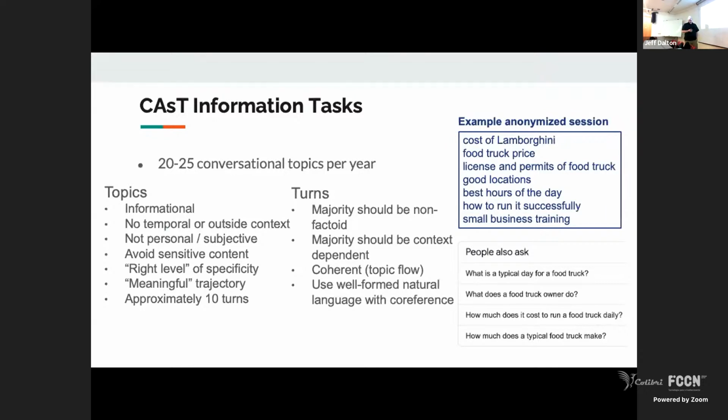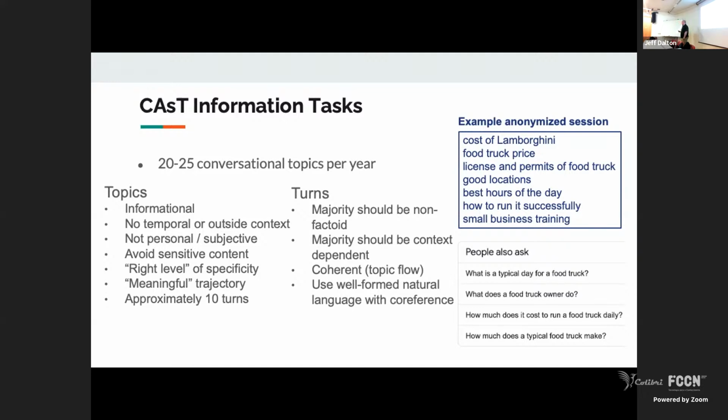I want to highlight the fact that the CAsT data sets we're building are largely evaluation sets. They're not large scale enough to be massive, at TREC, like 20,000 turns, but they're very high quality, fairly complete, with a slightly different perspective. So they're exploratory in nature. They come from real information needs. They're not crowdsourced information needs. These are from Bing sessions.